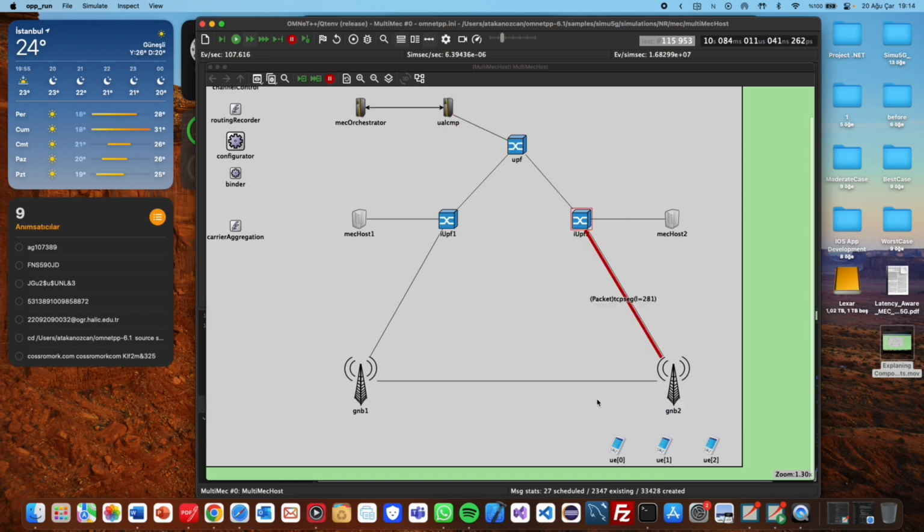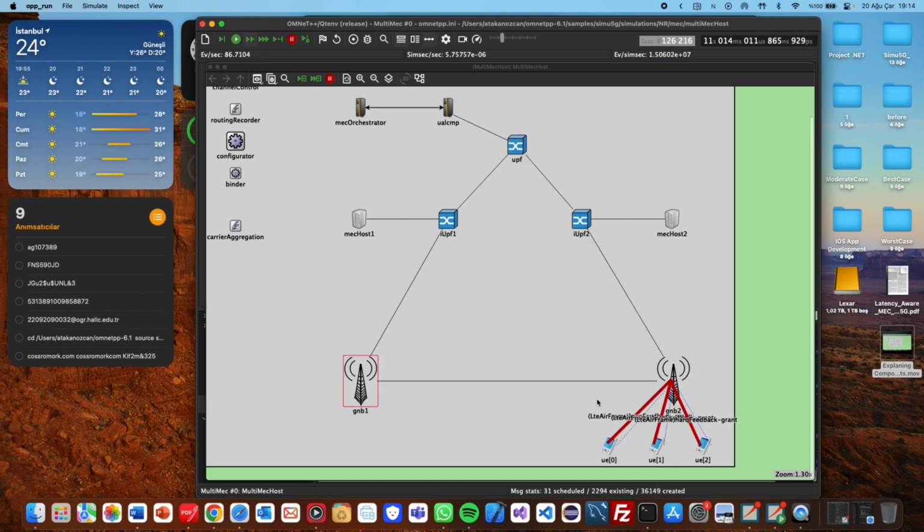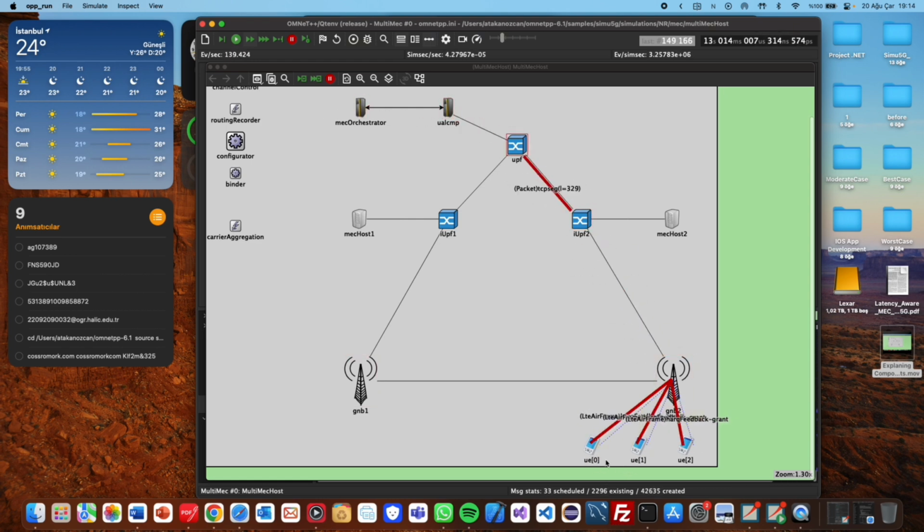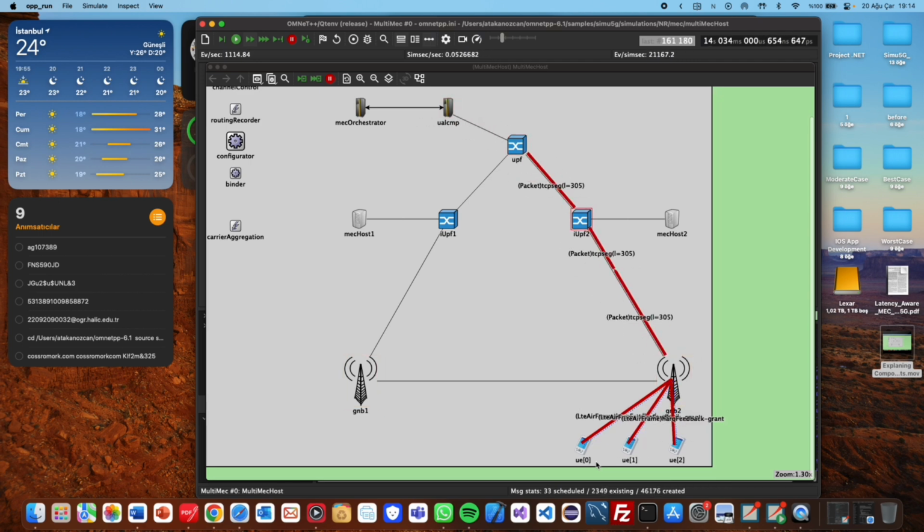And on screen, we will see the user devices move leftward, and the user device at index 0 reaches gNB1 first and switches connections. And the visual lines indicate radio and core network flows updating dynamically.